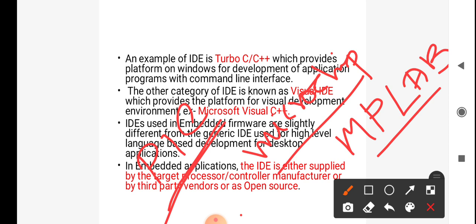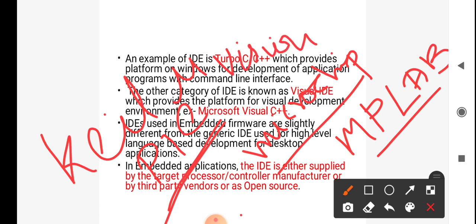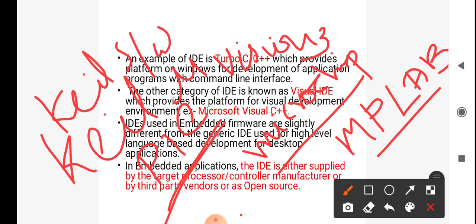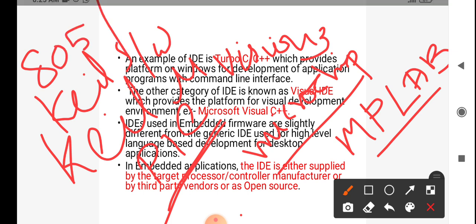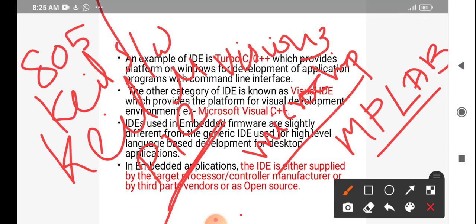Then another one, Keil µVision 3, from Keil Software, is an example of a third-party IDE which is mainly used for developing embedded firmware for the 8051 family of microcontrollers.